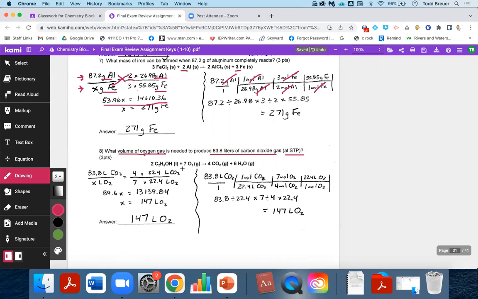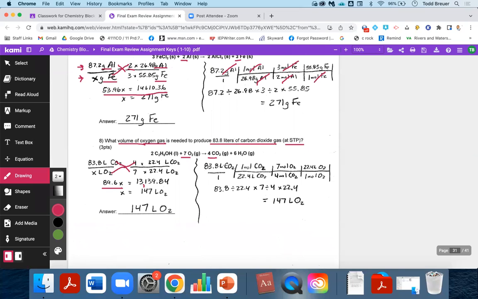We factor in the multipliers, right? For carbon dioxide, there's a 4 coefficient. For oxygen, there's a 7. So they get multiplied. We cross multiply, turns it into an equation. 4 times X times 22.4 is 89.6. 83.8 times 7 times 22.4 is 13,193. Divide each side by 89.6. We get 147. Same idea generated with dimensional analysis over here, right? You start with your given, you turn it into a desired, you continue canceling till you get the amount you want.